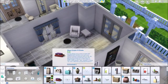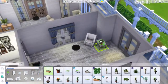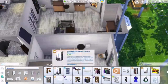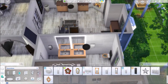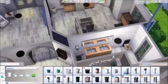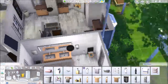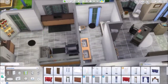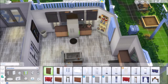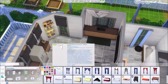I'm actually kind of surprised by it, because I couldn't believe the fact that it actually worked. I took, I think, an NPC base game family, and I just chucked them in the house and let them do their own thing, just to see how they do. I took screenshots while they did their stuff, monitoring what the Sims do and how everything happens.